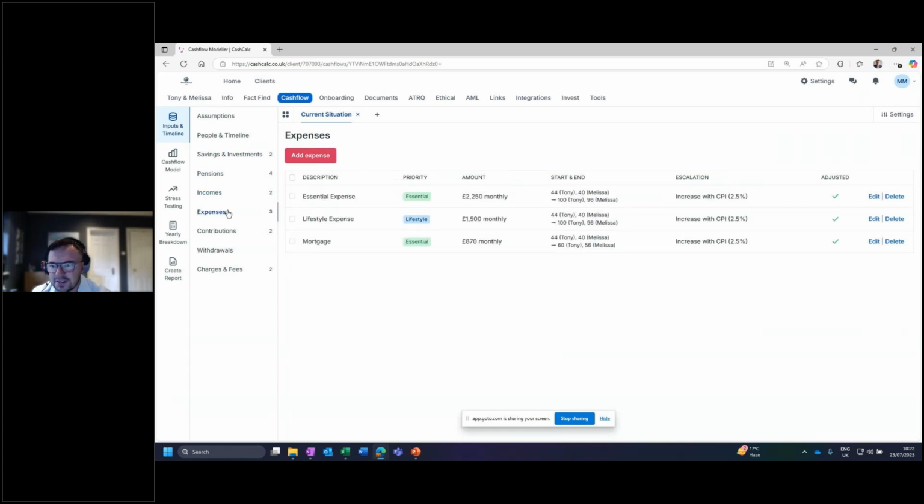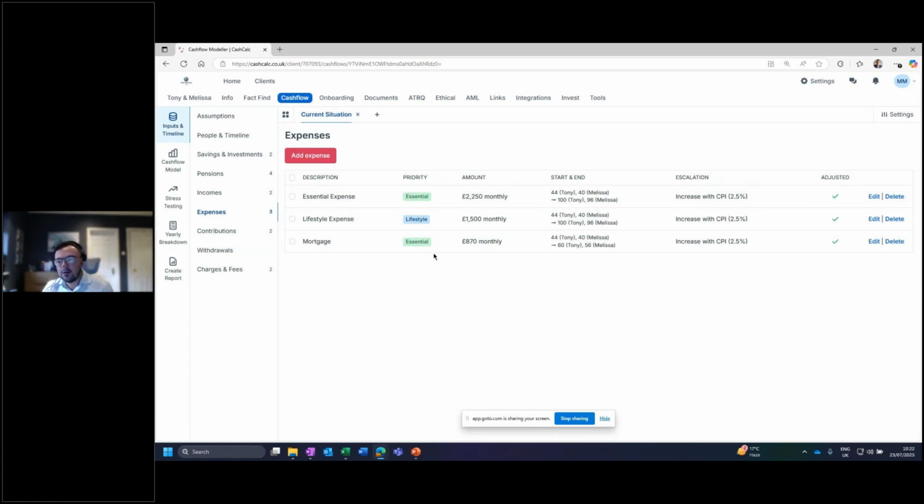So we've got some essential expenditure. And again, you can go into nice granularity. So this can be all things gas, water, electric, Netflix, you name it, can all be in here. But equally, if you just want to make it nice and simple and you just tell the client, look, you just tell me everything that's essential and everything you would deem non-essential or indeed lifestyle, we can add it in like that. And it just means everything's nice and neat and tidy.